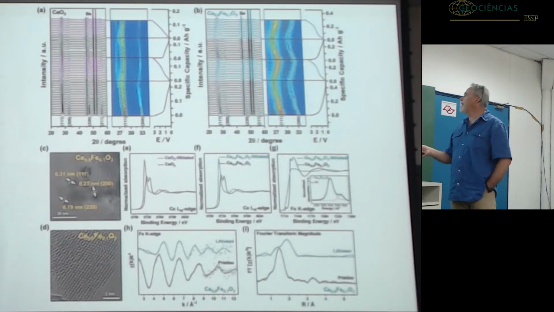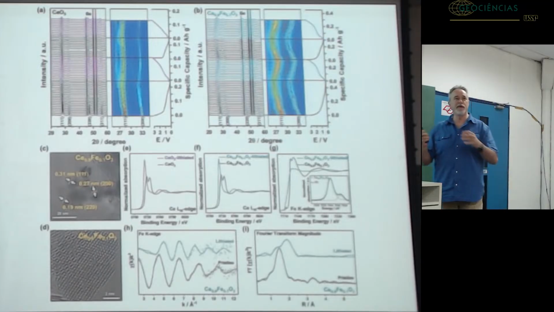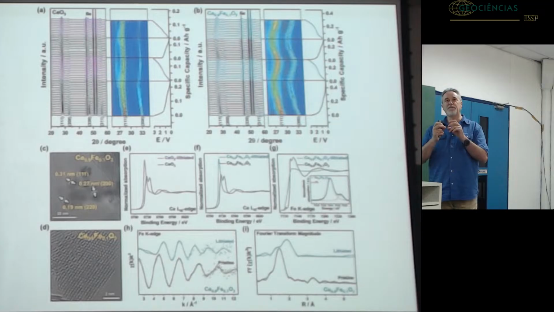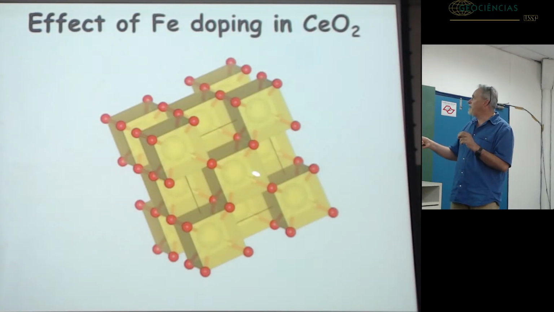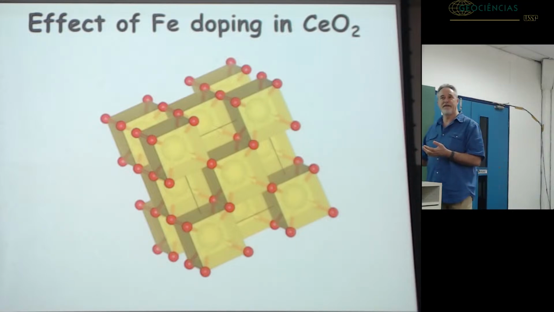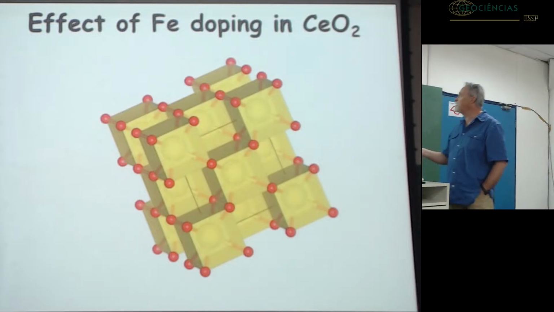So we did an accurate XAS, and we saw that actually the iron-oxygen distance is such that it cannot be at the center of the cube, but it goes to the face of the cube, which is a very strange behavior, never observed before in the literature, both in natural or synthetic material.